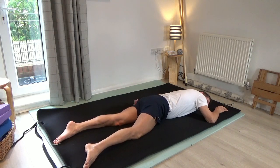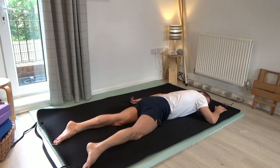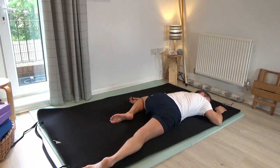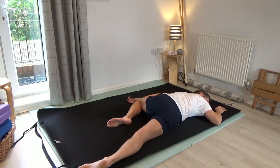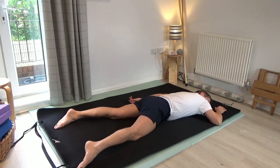And then you'll perhaps also recall from the amphibian lesson, we did another variation, which was to roll the pelvis. So I'm still looking to my right, the left cheek is still on the floor, rolling the pelvis to the right so as to be able to slide the left knee up alongside and then away. Sorry, to the right, to be able to slide the left leg up alongside and away.